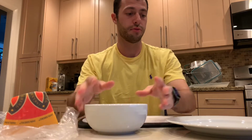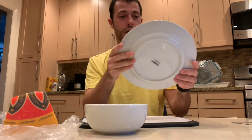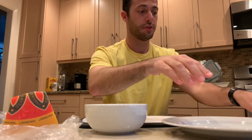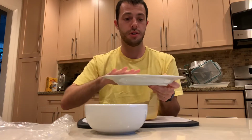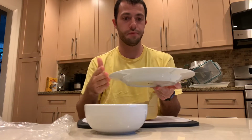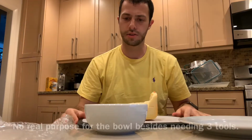I have this plate provided to me over here, and I have this fork that I'm going to be able to use to try and cut the cheese over here. So upon first observation with these 3 tools, I'm thinking that I'm going to use the plate to lay out the cheese to be the cheese board. I'm not really sure how I'm going to use the bowl as of yet.